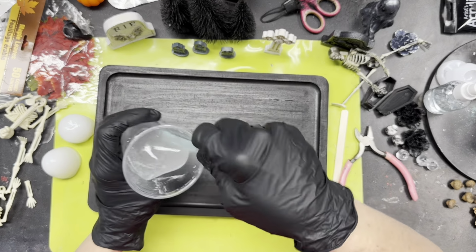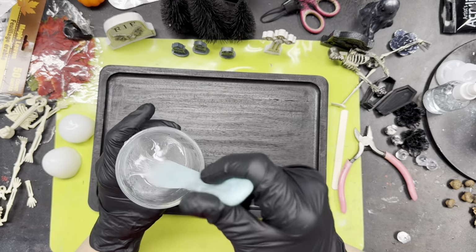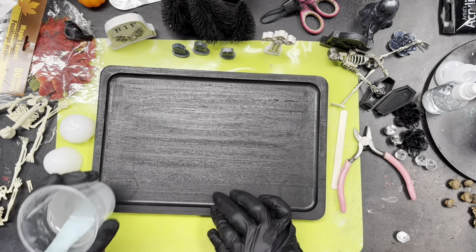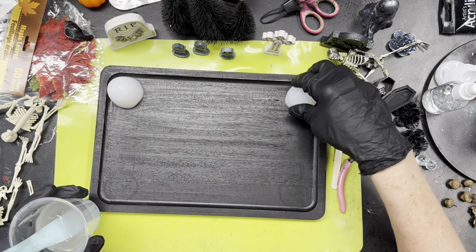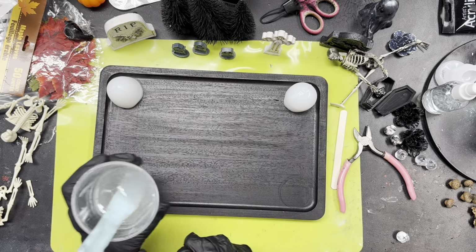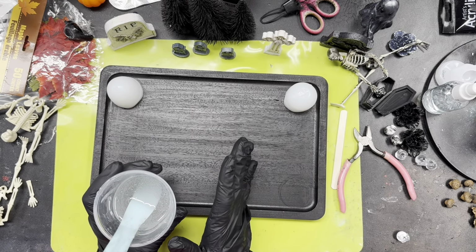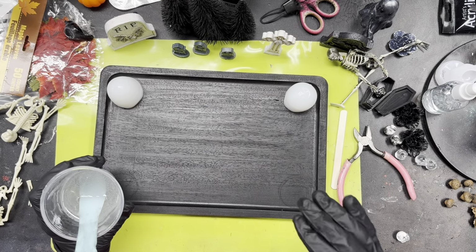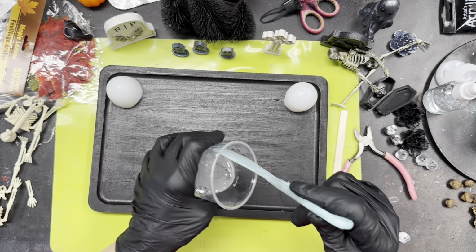So I have mixed up 4 ounces of my Let's Resin 4-hour fast cure, and I'm gonna put these in. I don't think they're going to stay. I think they're gonna kind of float, but we'll see. I am gonna leave some of this out because I do want to put some glow-in-the-dark powder in it in some areas. I don't think I'm going to do as much as I did in my previous one, but we'll see.